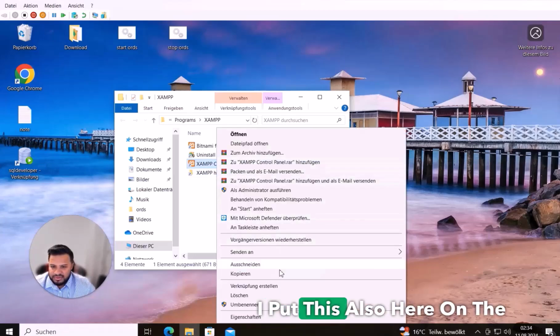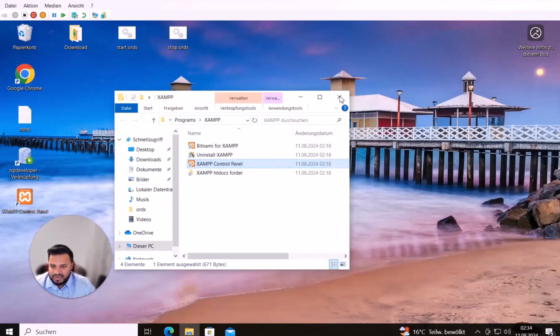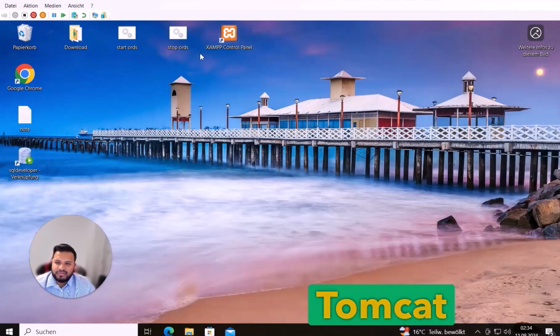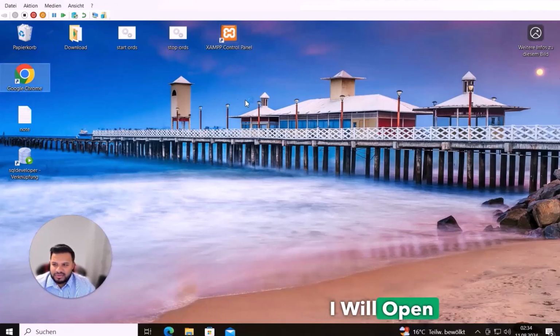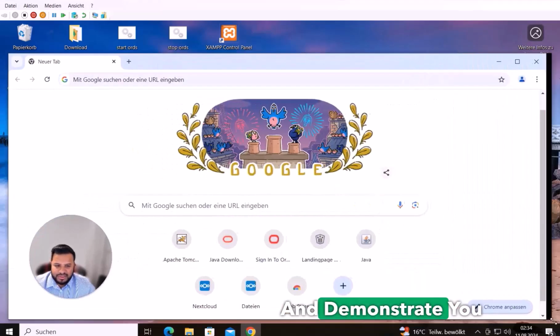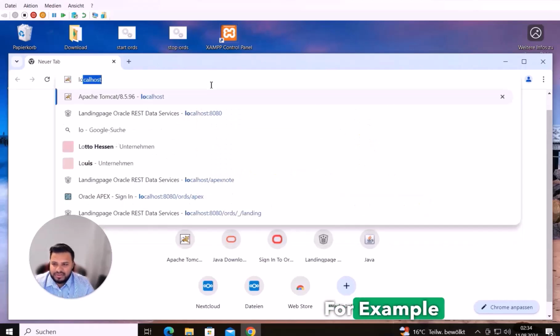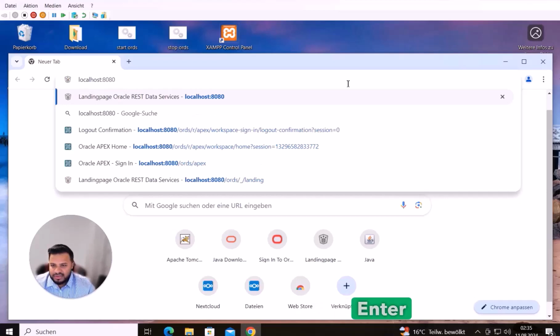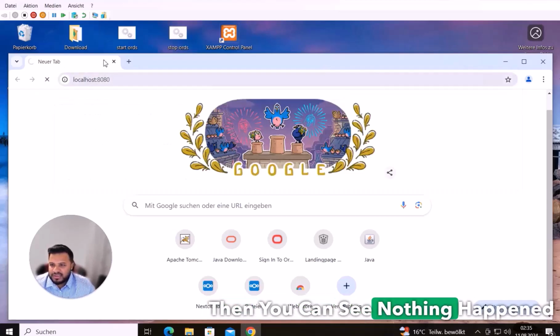I will put this also here on the desktop, and from here we can start Oracle Apex over the Tomcat. So I will open here the Google Chrome and demonstrate you. For example, if I open localhost 8080, enter, then you can see nothing happened.